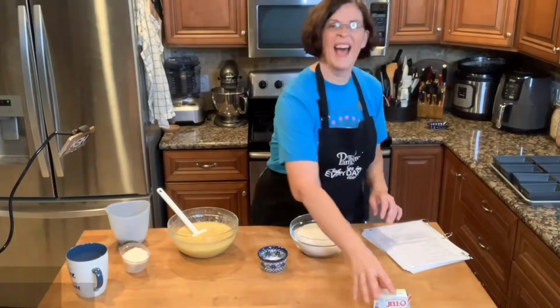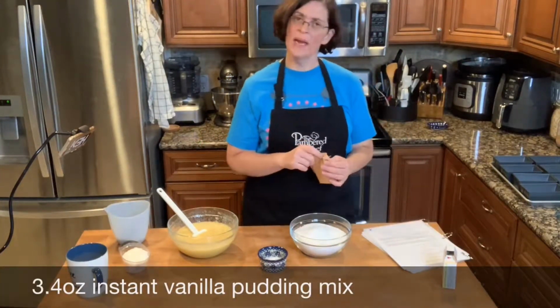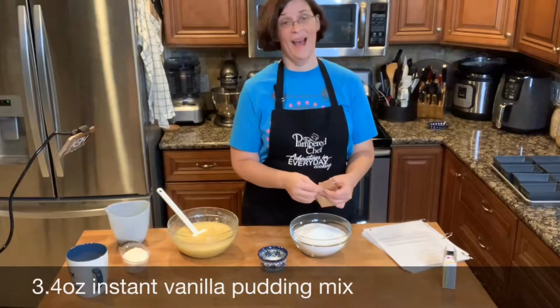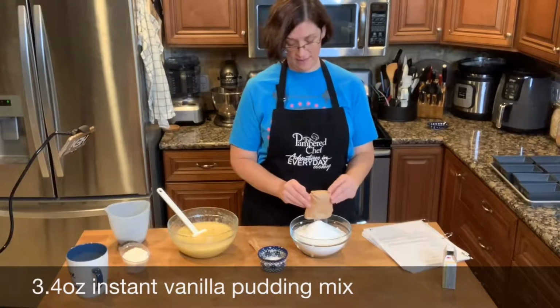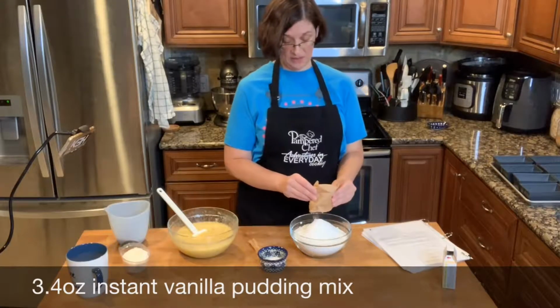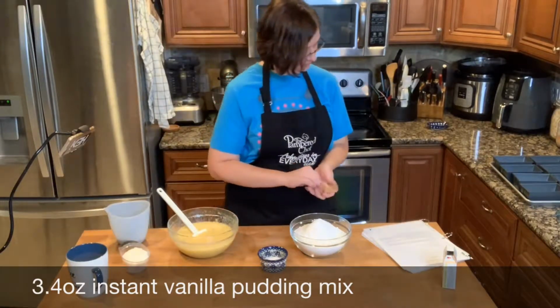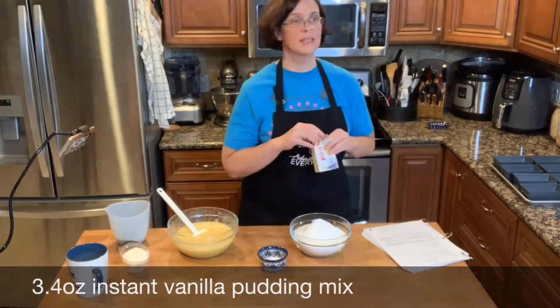Pudding mix. Oh yeah, so the reason I wanted to try this is because number 1, it had pudding in it, and number 2, it had coconut in it. I love coconut, I love pudding, so this has got to be a win. We'll find out. Okay, I hope I picked the right size bowl, because it just said in a separate bowl, so I figured this was gonna be the smaller bowl.